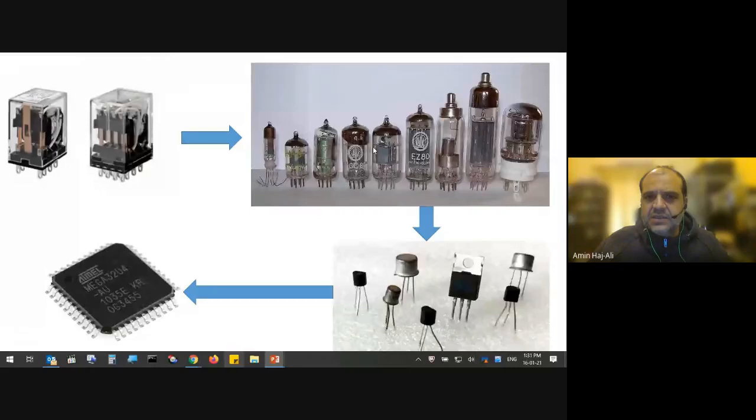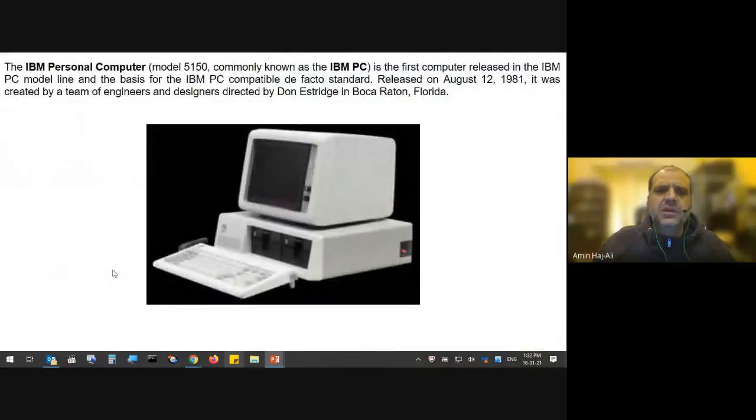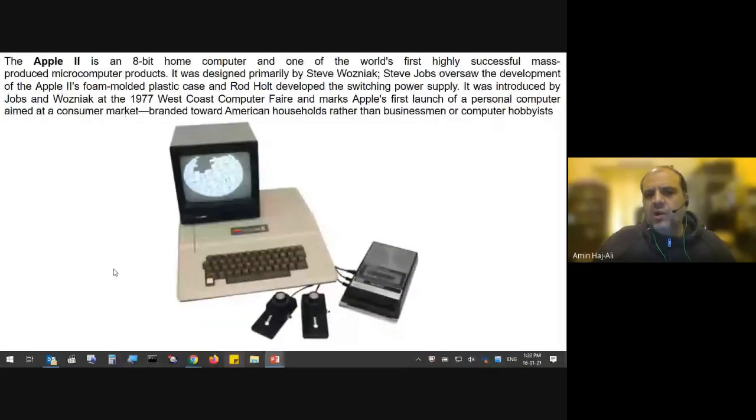So with things evolving with the integrated circuit, where transistors can be integrated together in one chip, this opened the window to a lot of development. The development started with smaller and smaller computers. So this is an Apple II computer that is built on electronics, where you connect it to a TV-like monitor. It looks like a typewriter.